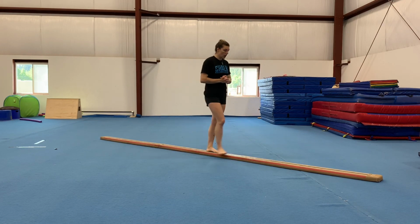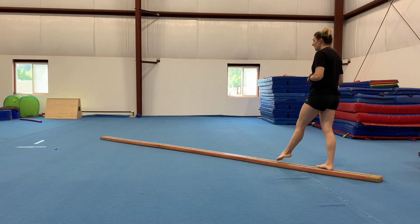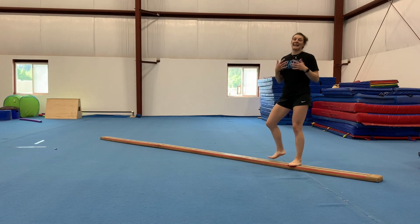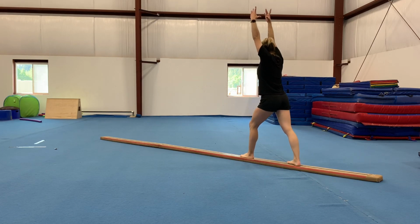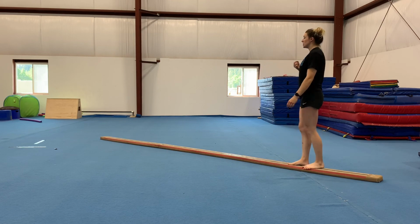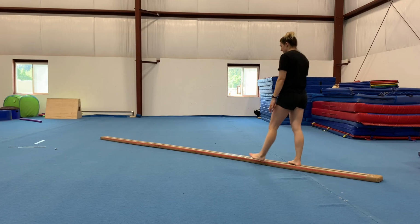All right, so we did the snap turn, and then from here we do our fish hook pose, and we do our side handstand dismount. This side handstand, since most of us are probably doing this on the floor, we're going to just probably pike down rather than doing the quarter turn and finishing on the beam.